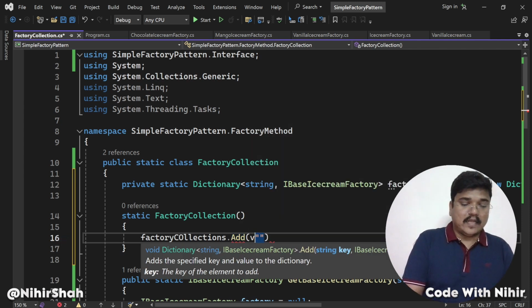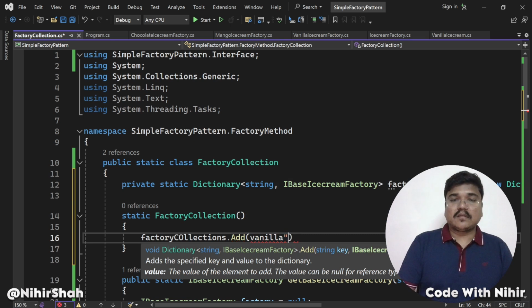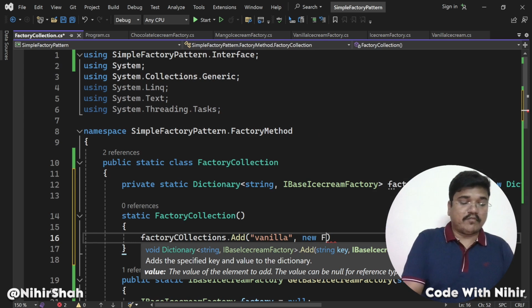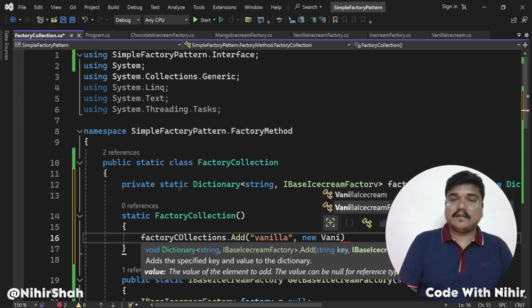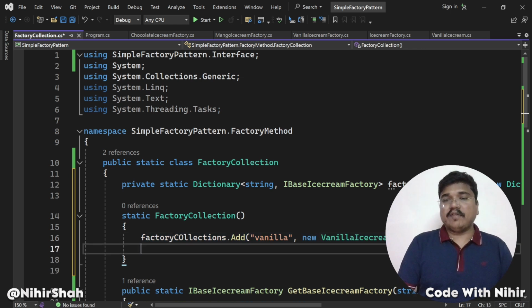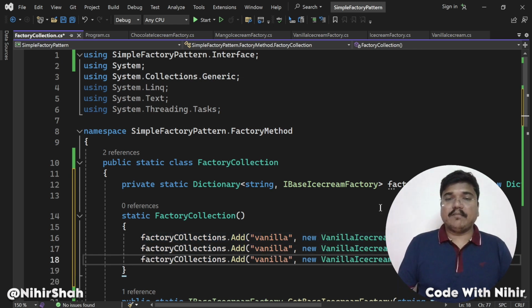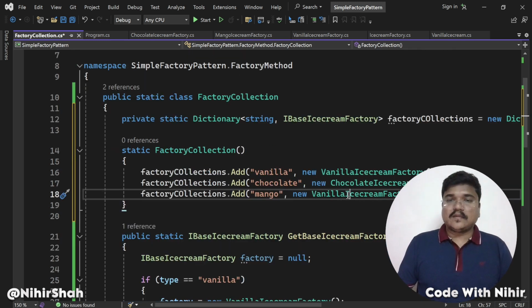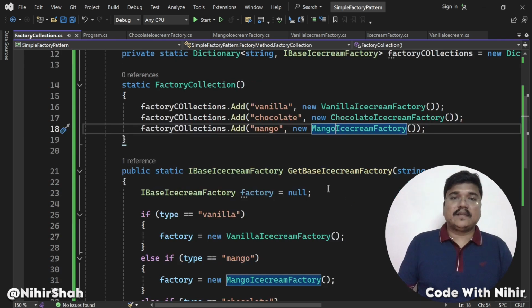We have vanilla, new. What will be there for vanilla ice cream? Vanilla factory, right? Similarly, we have chocolate and mango.